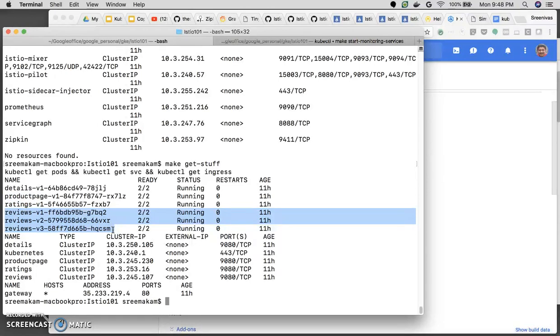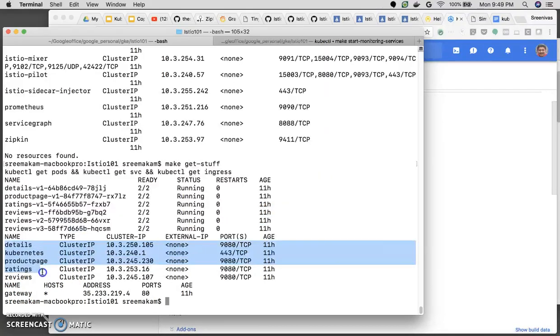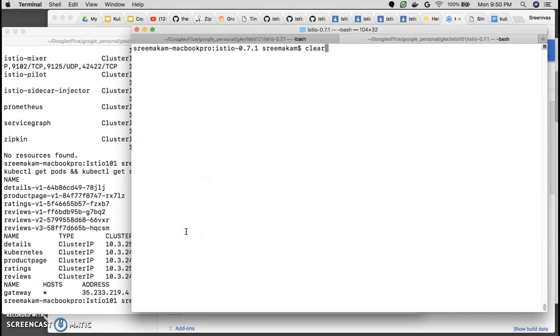If you look at the services, we have 5 services, one of which is a Kubernetes system service. Other than that, we have the reviews service, for which we have 3 versions. In addition, we have an ingress controller, which is exposing this complete application, the front end, to the outside world. Let's look at what Istio rules are created.